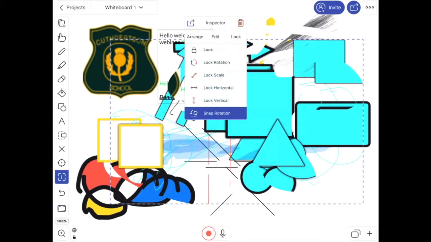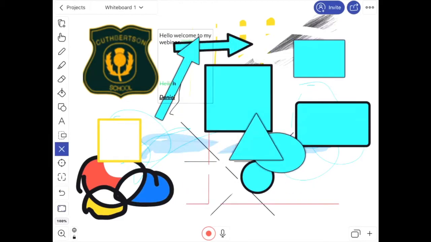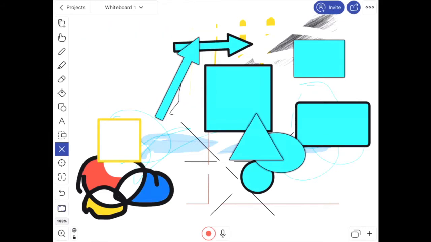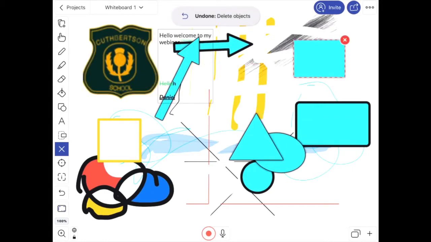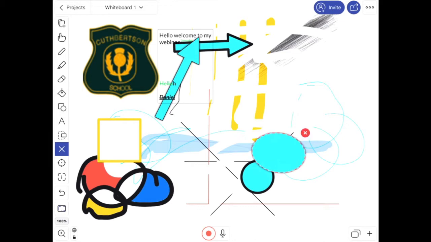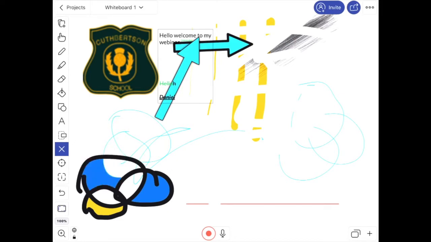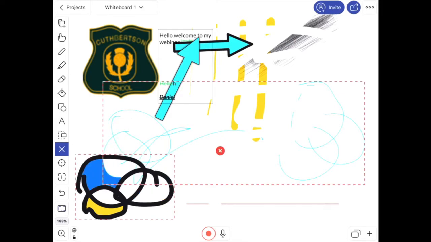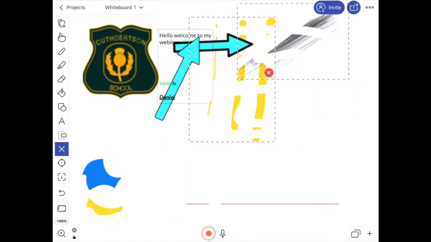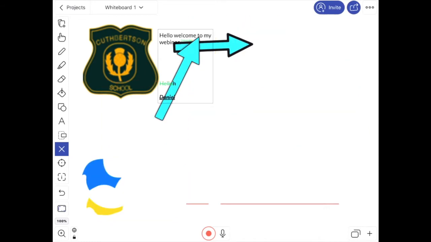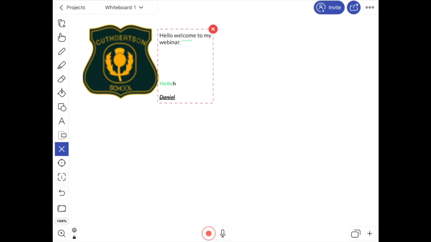Okay, that's great. So the next one is an option for actually just deleting objects. So if you click on something, you'll see the X and you can just cross it off and delete it. I'll bring back my school badge, but at this point, I might take the time to just tidy up the page a little bit. Got quite a lot of mess on there, and I can demonstrate to you that you can select drawings that you've done, and you can select multiple things and then press the X and it will delete them for you. So it's quite a good way to delete a lot of things at once. You're just tapping, tapping, tapping, and press that delete. I'll delete that as well. So we're back to just my school badge on here now.